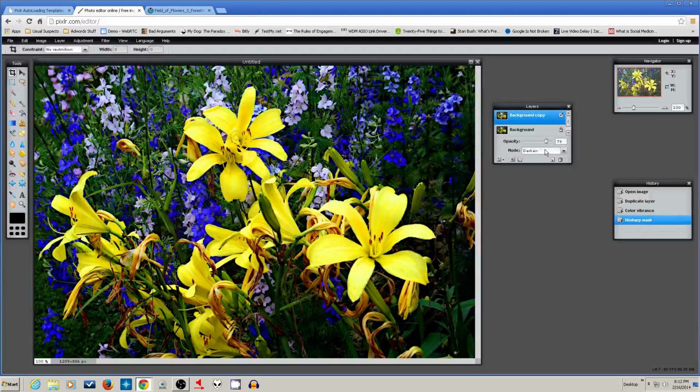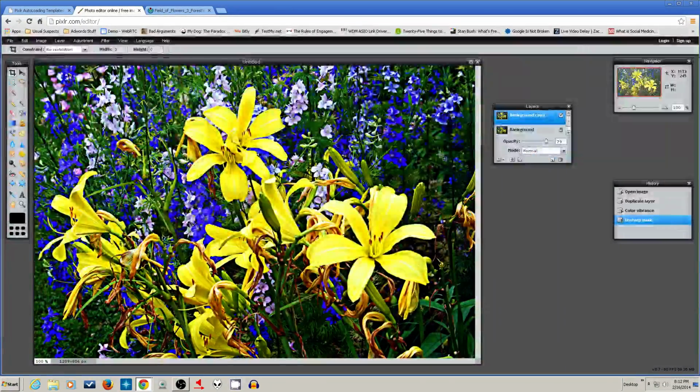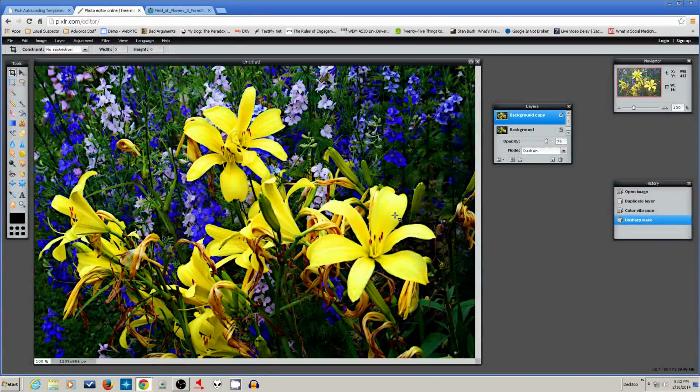Now let's say I did this in regular, normal. You see what happens here. You see the way sharpen works is it makes a dark halo on the inside of an edge and a light halo on the outside of the edge, or vice versa, depending on the contrast and color information of the edge. But by making this darken, you only see the darker halo of the sharpening. So then you drag it down and make another copy.